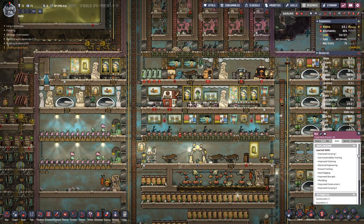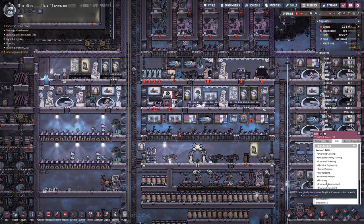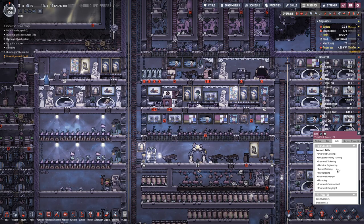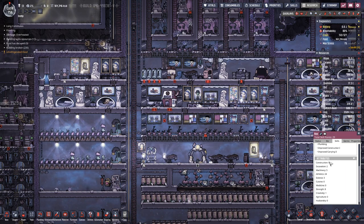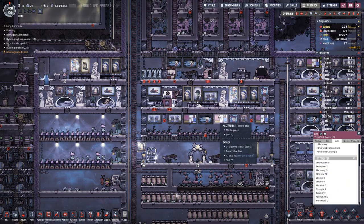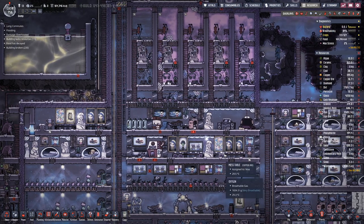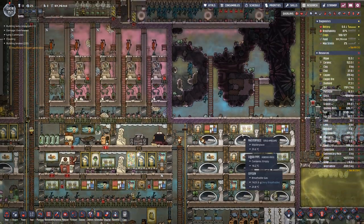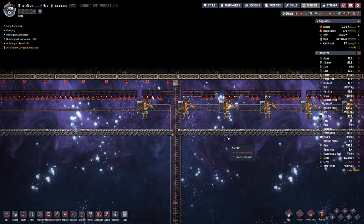Let's see what Rand's Kilver, electrical engineer, improved carrying, plumbing, hard digging. Means he was a constructor, construction and machinery. So that means we can get a new duplicant into our colony, as we have one free bed. But let's have a look up here.